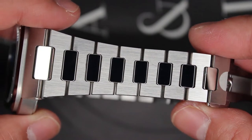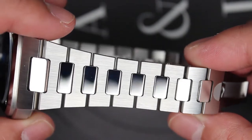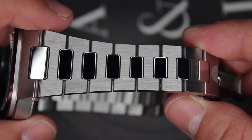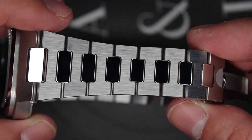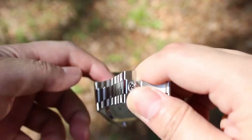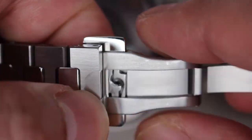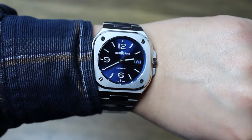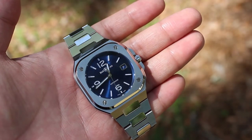The lume is admittedly not the best, but it's decent enough. From my experience, the bracelet of the BR-05 has been one of its main highlights — it is exceedingly comfortable and reflects light beautifully, attracting just the right amount of attention. The BR-05 has gotten the most compliments out of all my watches, and I have to credit most of that to its great bracelet design and finishing. The bracelet is satin finish with the center links being polished, and when you look at it in natural light it truly is mesmerizing. It comes with a butterfly clasp system, which fits the aesthetic of the watch well — simplistic and very clean looking. Regarding bracelet adjustment, the BR-05 has half links to accommodate, and most people will be able to get the correct fit without much of a problem.